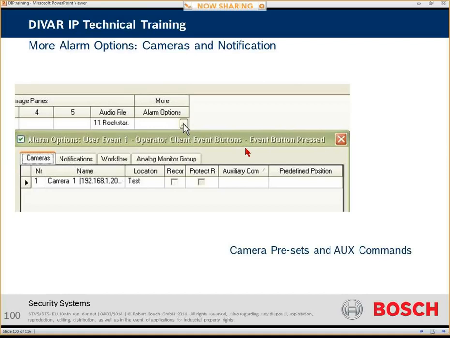And a third and fourth option: if this alarm comes in for the particular camera selected, you can either say that it needs to perform a certain auxiliary command, or in case of a PTZ camera, move to a predefined position where it makes it easier to identify, based on the alarm coming in, that the PTZ camera is already focusing on the correct scene, and from that point on I can actually see what the other camera from a different angle is looking at.